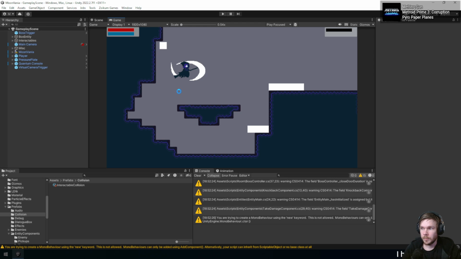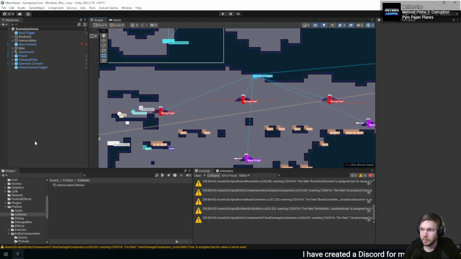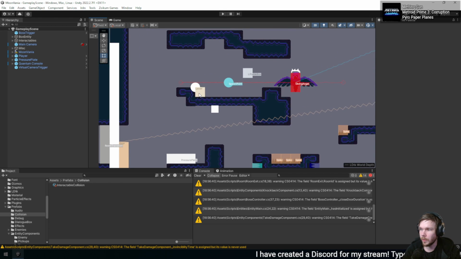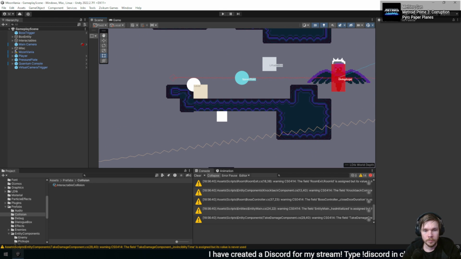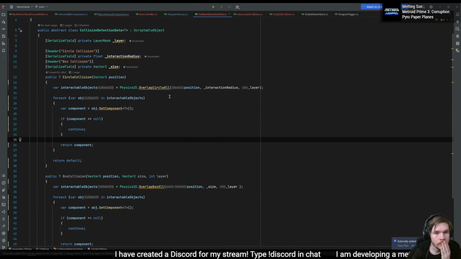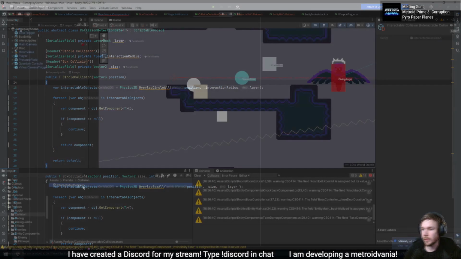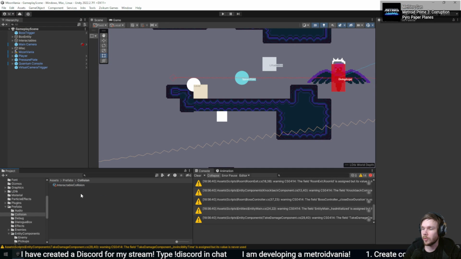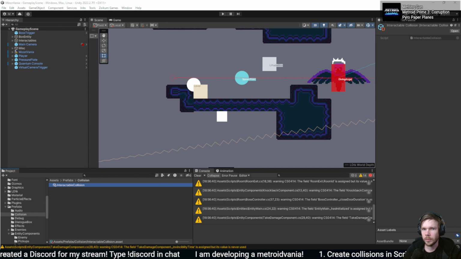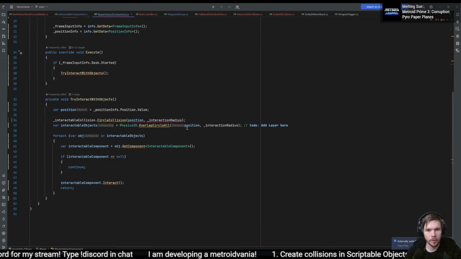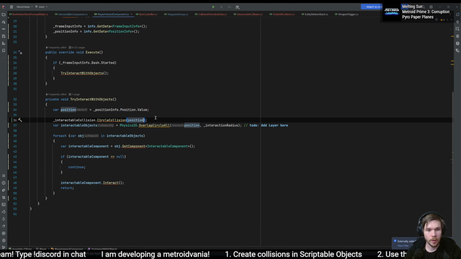Cool, cool, cool. Or should I have it there? Yeah. Now on the interactable collision, I should have... No? Oh, we can't build because of this. I won't have to send that in.